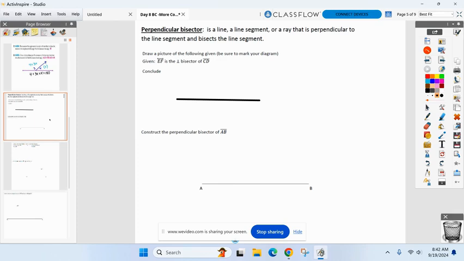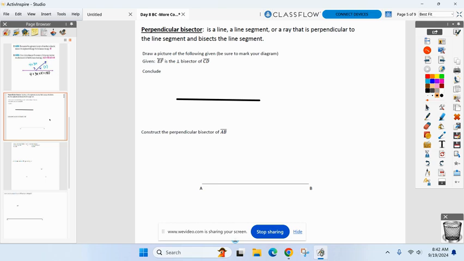Perpendicular, what are we thinking about? You hear the word, I just went over it in homework. Perpendicular, right angles, right angles, right angles. Right angles are being formed. Bisector, I know that was a couple days ago, but bisector, what happens? When you bisect anything, it cuts it into two congruent pieces. So that's what we're doing here, right? We're making something that's going to form a what type of angle? Right, and cut something in half.